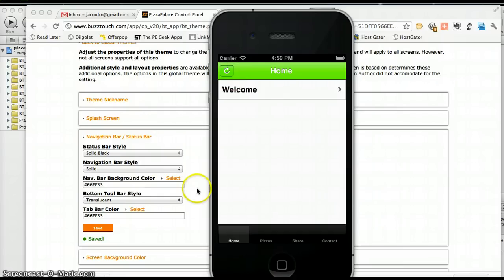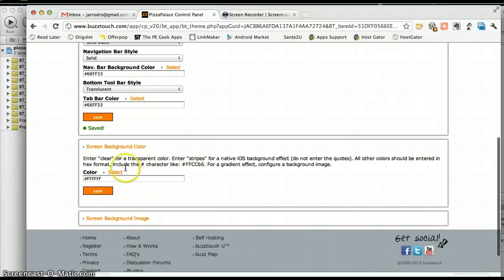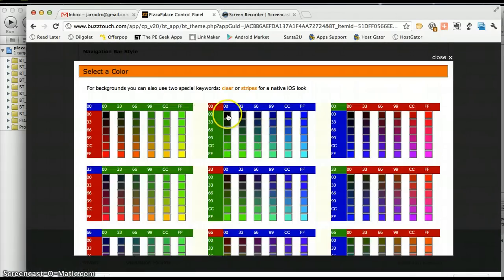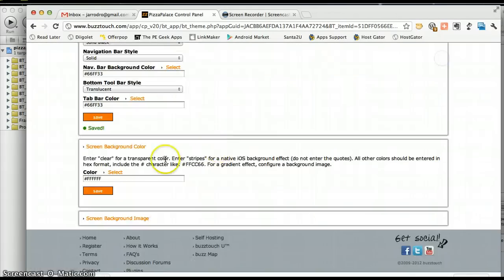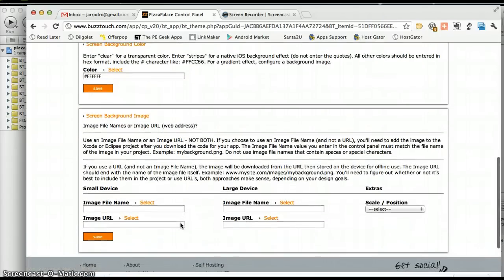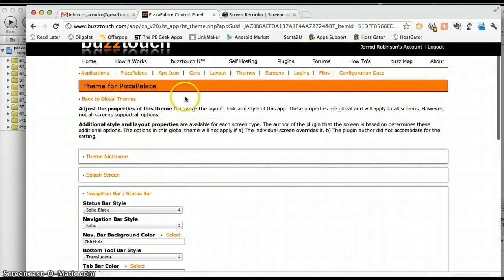You know, I don't mind the green, I think we might continue to use that. So there is a little bit of the customization that's possible. You can change the background color. So at the moment it's set to FFF, which is black, I'm pretty sure. And we can change that to whatever we like. And we can change our screen background image. So if you had a nice custom image that you wanted to use, you could certainly place it in these image fields and you could make that part of your theme.